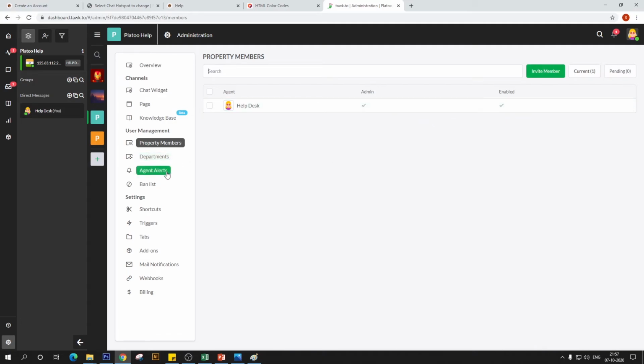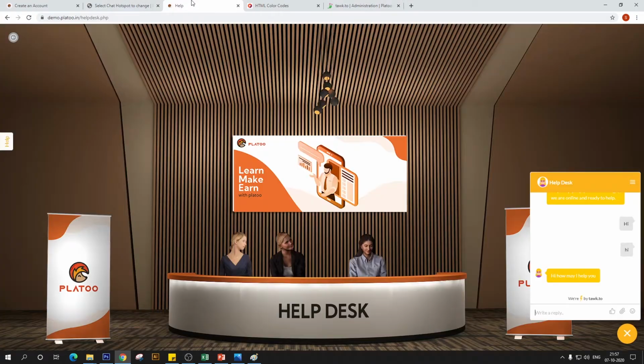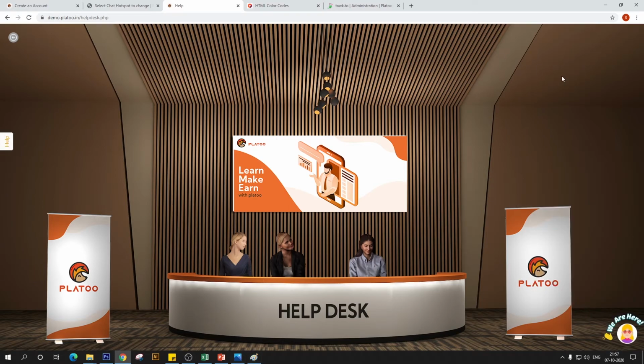You can also assign different agents to different chats that you create. We're going to be learning that in more detail as we move on to the next elements and different kinds of chats that we'll be using. So that was all when it comes to setting up your virtual event help desk. Your virtual help desk is ready to go, and I'm going to show you how to add brochures and downloadable content onto your help desk next.